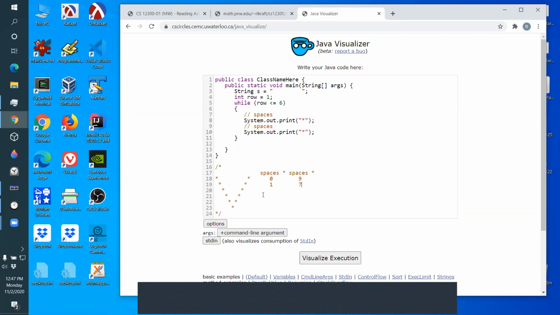So 7 spaces there. Okay, how many spaces at the beginning now? 2. And then down by 2 here, 5. Then 3 spaces here and 3 spaces here. 4 spaces here, and what's left here?